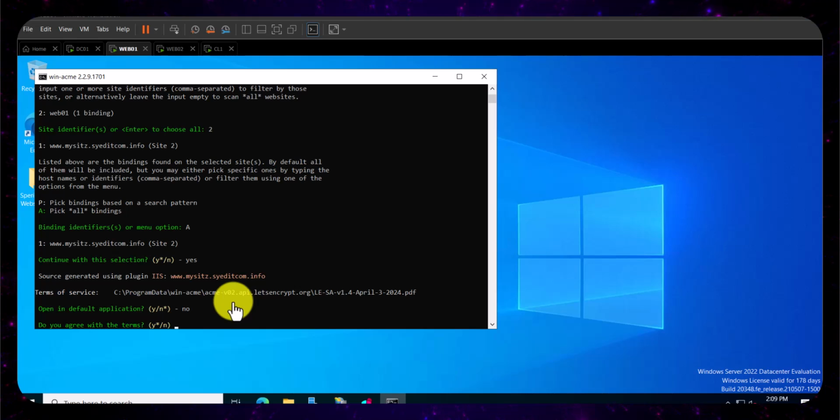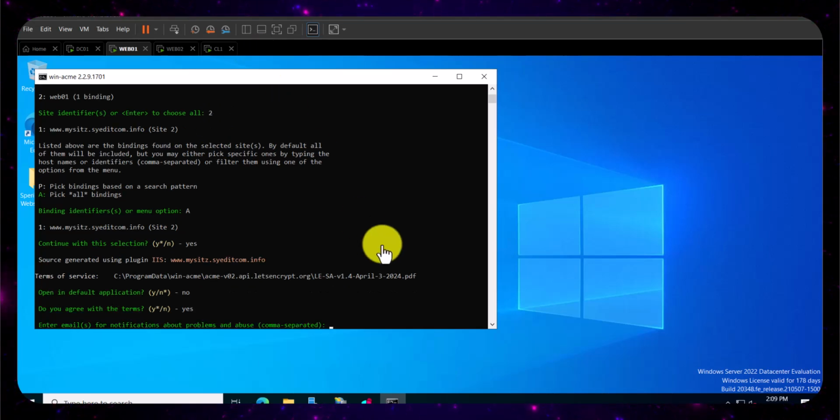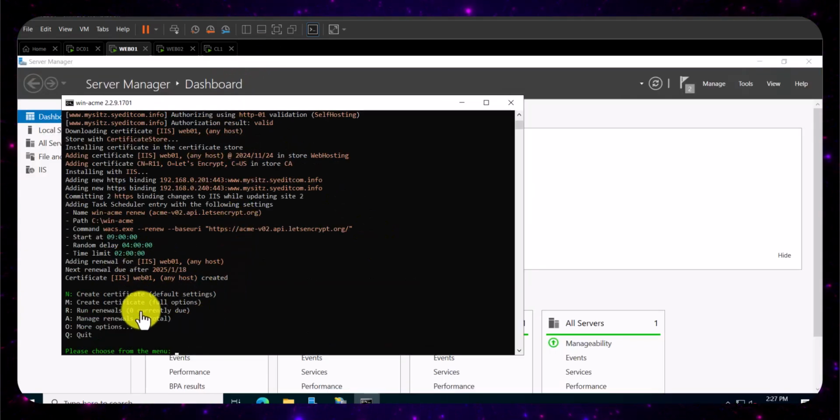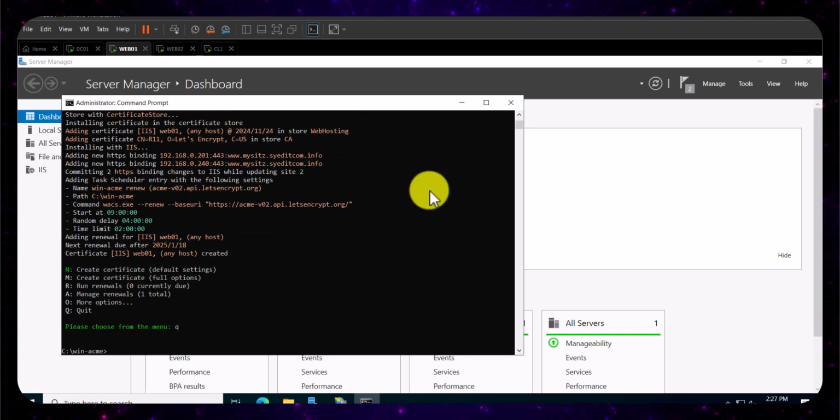So all you have to do is read it and follow it. Then it's asking for the email for notifications, so provide your email address here. After running it, you will come up with this screen. It says that everything has been done successfully. So it means that the certificate has been installed. That's just member server 1. So I'll quit it.